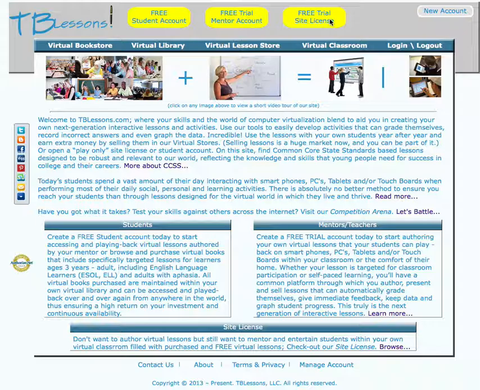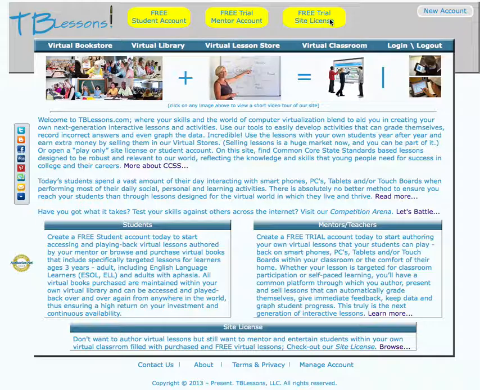With this program, you can even assign reinforcement lessons for your patients to do at home on their individual computers. You can even monitor their homework and graph their progress. Or perhaps you're in charge of an after-school program and want to assign activities for the students to do on a touchboard, computer, or tablet at your site. People holding site licenses are the only ones who have access to many free lessons created by our staff.